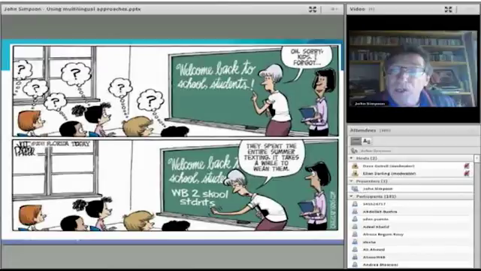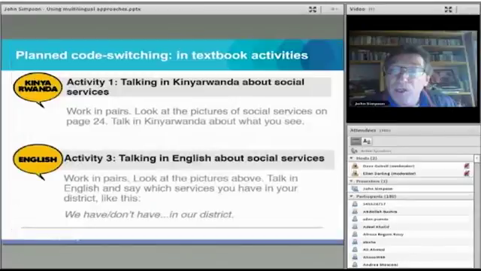And so she's recognized that she has to switch from formal English to another genre to help them make the transition back to school after the holiday. A nice visual example of code switching.